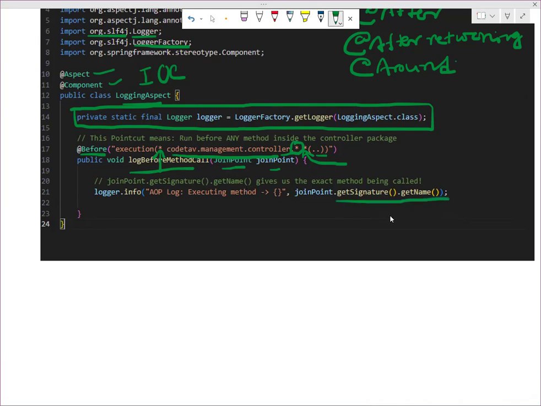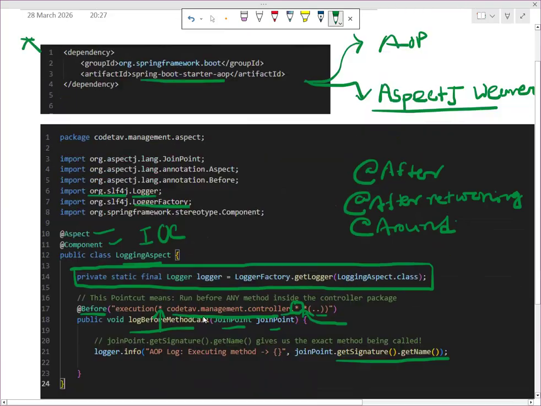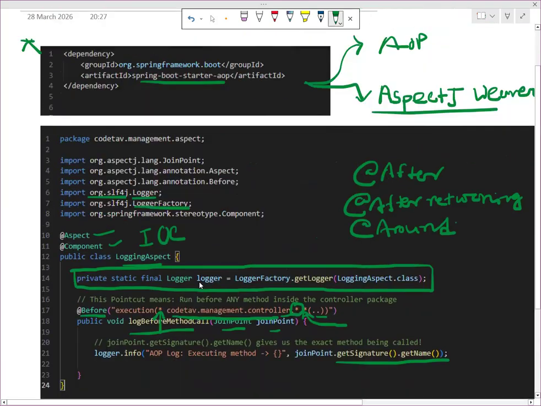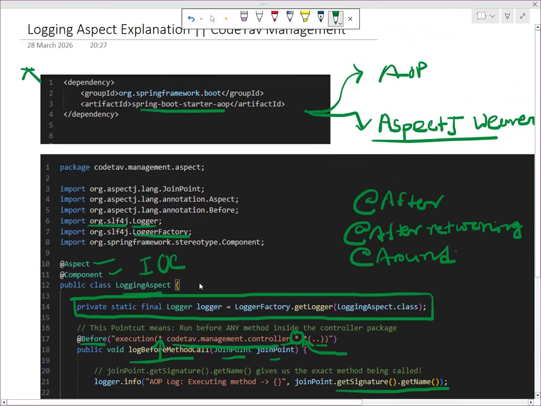So we use the JoinPoint to dynamically grab the exact name of the method being executed, like getAllUsers or createUser, and print it to our console. We wrote this code once, but it will now dynamically log the name of every method in our controller. Okay, so I hope this is crystal clear to you.